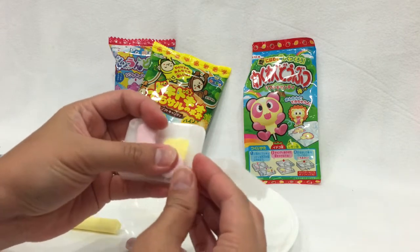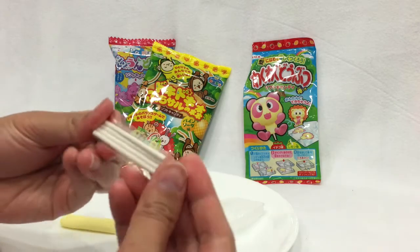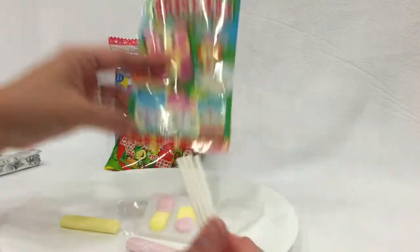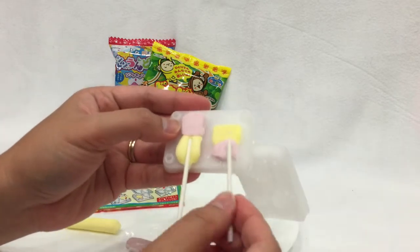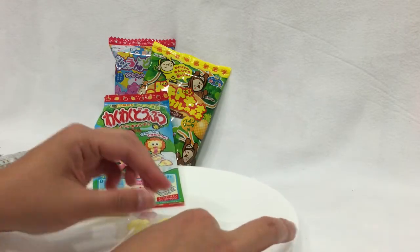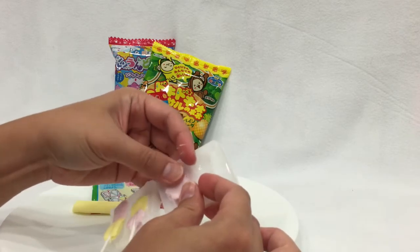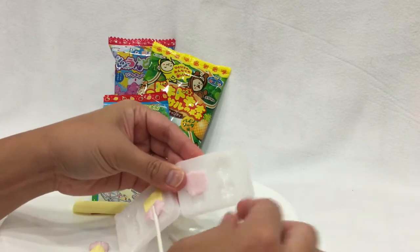Strawberry for the body. And then let's open this. So here you put the front, and then you put the stick and cover. So let's see how it works. Put the stick. We probably need to put here too. Oh, this is the face part. And then the giraffe body. Oops.